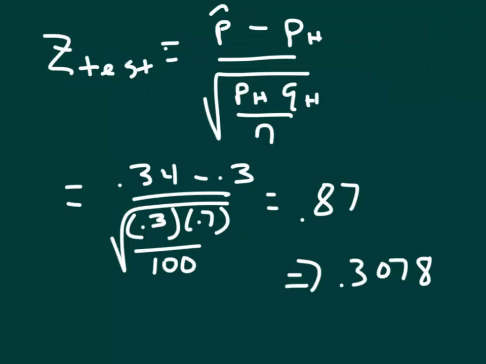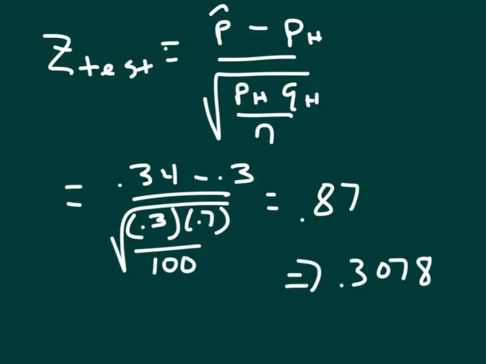The z-test is equal to the statistic, which is p hat. That's 0.34, or 34 out of 100, minus the hypothesized proportion, which was 0.3, divided by the standard error, which will be 0.3 times 1 minus that, or 0.7. Hypothesized proportion, yes. 1 minus that, or the hypothesized proportion, no, would be 0.7. That comes out to be 0.87. This again, z is just the number of standard deviations, or standard errors in this case, away from the mean.